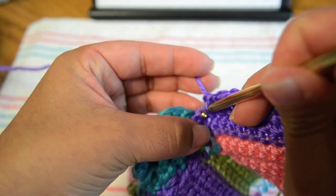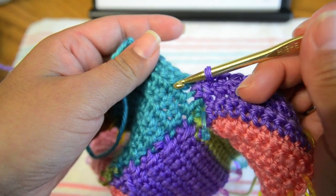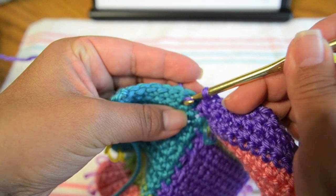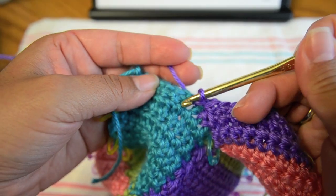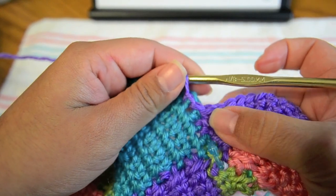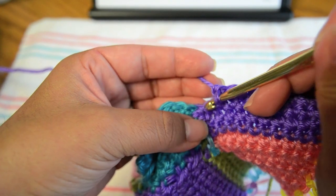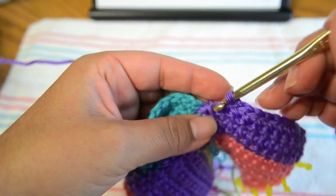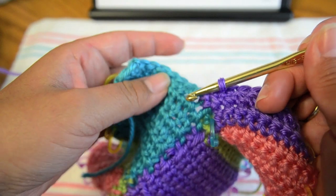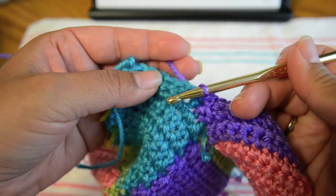And this little tight spot is where my 10 is going to go, just like before. Okay, I'm going to look for my next hole, which is going to be here for my slip stitch in my row one of my first square. Here is my next hole. Okay, I'm going to turn my work, and this little tight spot is where my 10 is going to go, just like before. Okay, I'm going to look for my next hole, which is going to be here for my slip stitch in my row one of my first square. Here is my next hole.